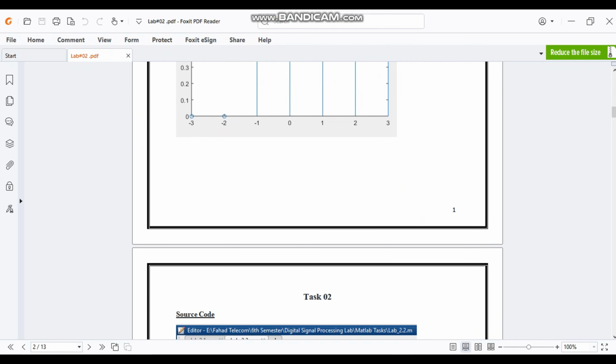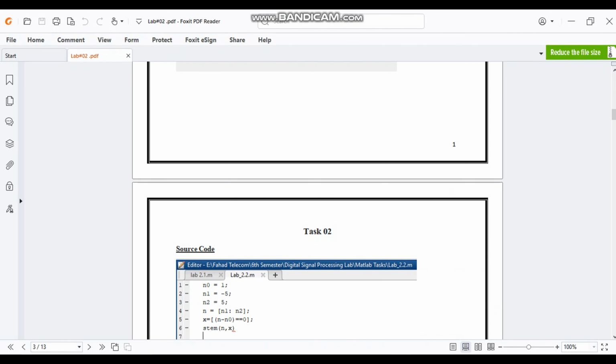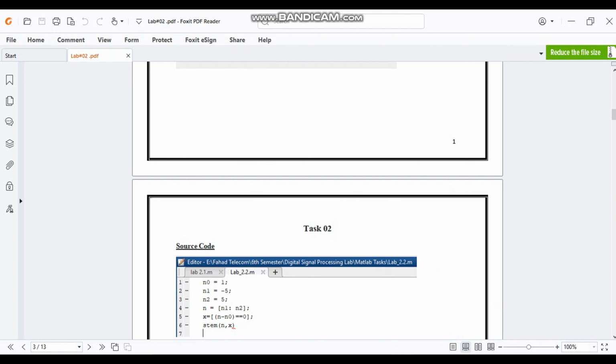Moving to task 2, which is the same as the previous task with some differences. First of all, we define three constants n0, n1 and n2, which are valued 1, -5 and 5. -5 and 5 are the range of the plot.